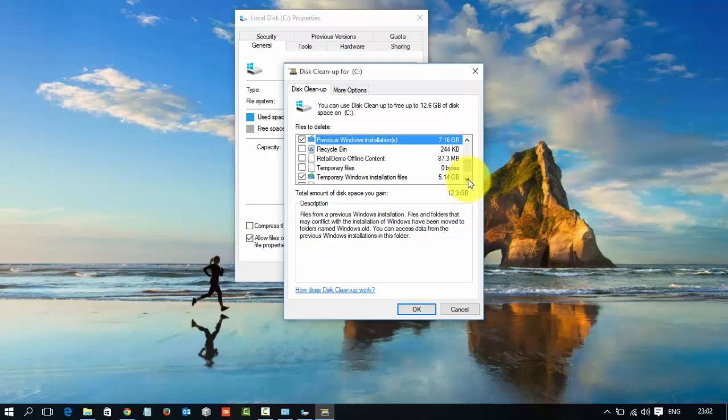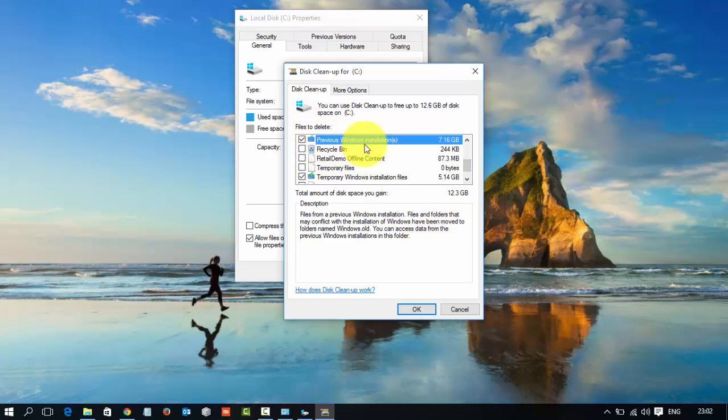But make sure that you delete these files only after you are sure that you do not want to revert back to Windows 7 or 8, the operating system from which you upgraded to Windows 10. For me, I won't be reverting back to Windows 7 from which I upgraded, so I'll be deleting these files.